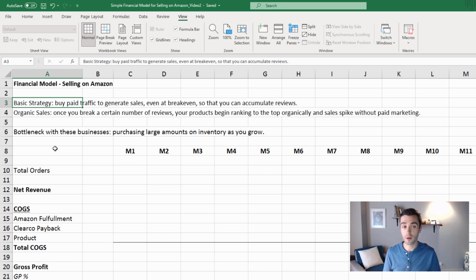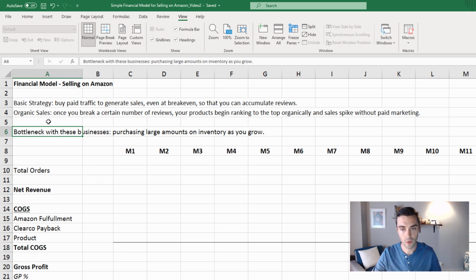Once you've accumulated a certain amount of reviews, one founder told me the amount of reviews he was targeting was like 100, you basically start to increase in the organic rankings, meaning that when people search for your product, you start showing up organically, naturally, without any advertising. And so then they'll start clicking on your product, and without doing any advertising, they start to buy your product because they see all these great reviews, et cetera. And from your organic sales is where you really make the profit. So it's a way to accelerate the launch of your business so that you can get into the big organic sales profit part.